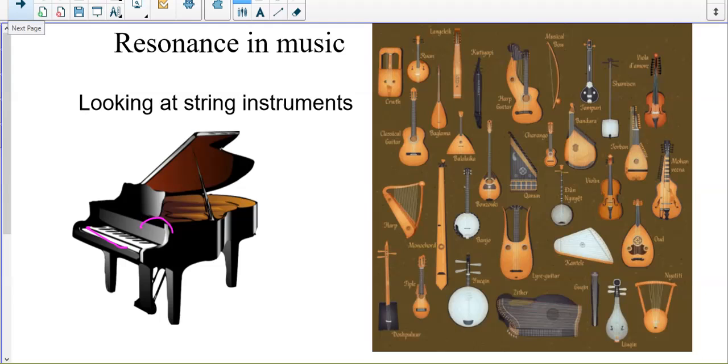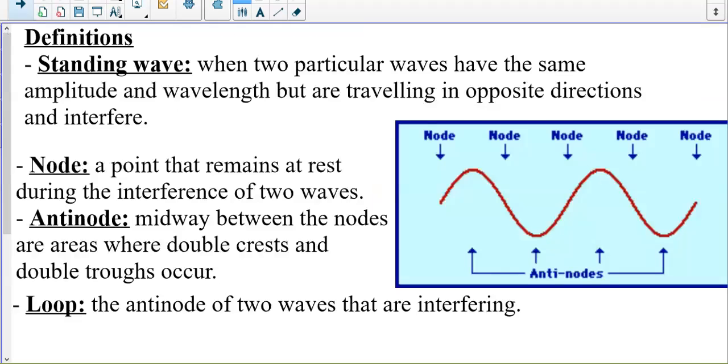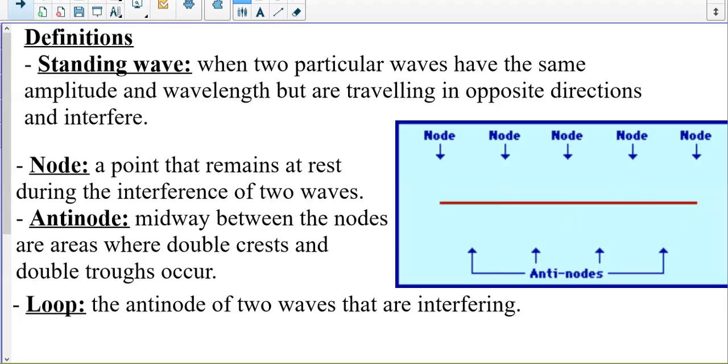But I'm not going to get into all the individual types of instruments. They're all string instruments. So when it comes to a string that vibrates, we did this in class at some point with a slinky and a long coiled spring, where we just shake them back and forth in our slinky lab.